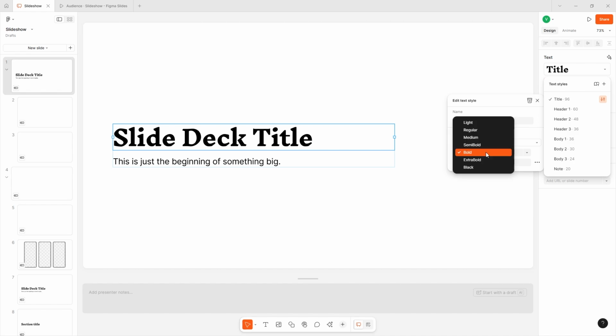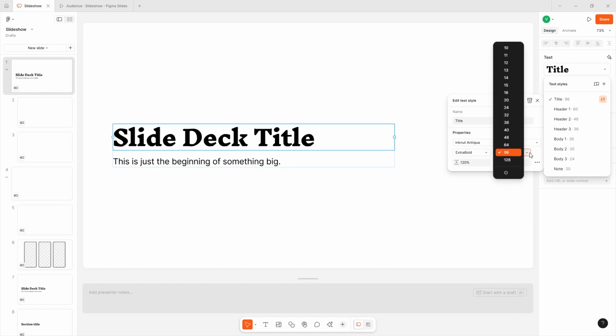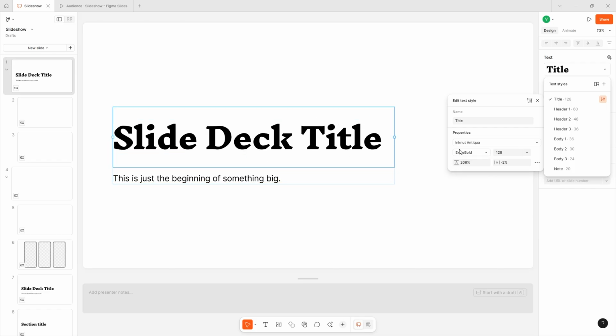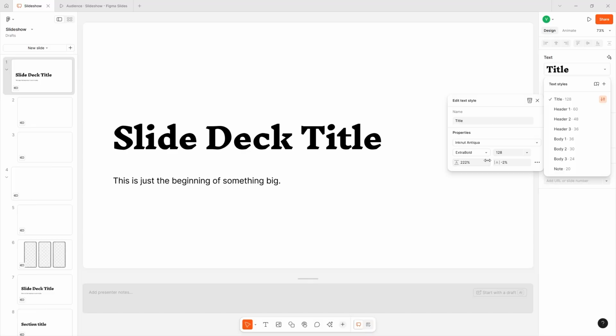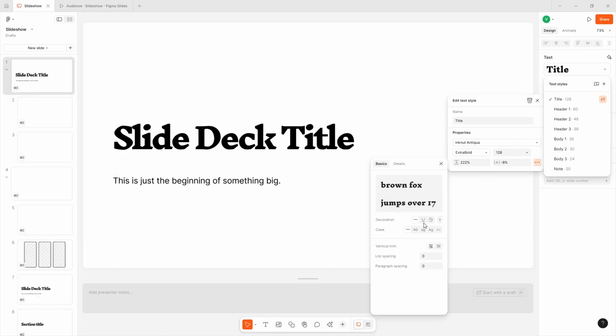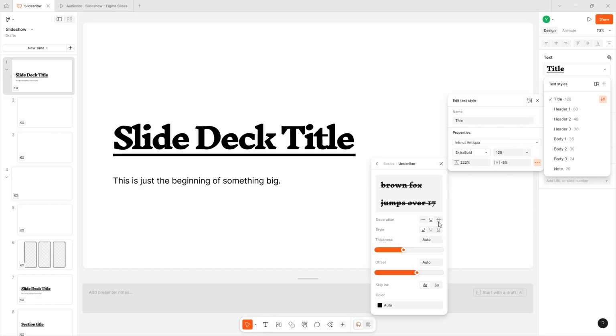Just going right here, you can make this extra bold, you can make the font size even larger, you can do whatever you'd want to do. And every single place you've used this preset, everything will be done in that exact same style. So you can adjust the line height, you can adjust the spacing between each character, font sizes, font weights, font styles, and just everything that you'd want from fonts. You can also add underlines, strikethroughs, any other text decoration. Thickness of the underline can be changed. You can have the offset change a little bit.